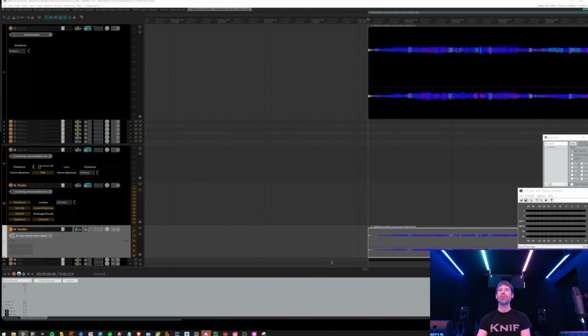Once I print my master, I go through and I top and tail it. Topping and tailing is where you set where the beginning of the wave, the master, starts and where it ends, okay? For my top, I stick to a convention of 10 SMPTE frames prior to the first audible moment at like a negative 60 dB threshold of the song.